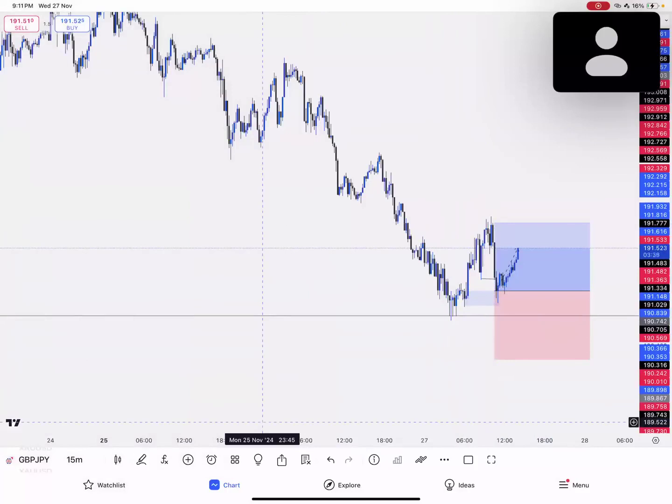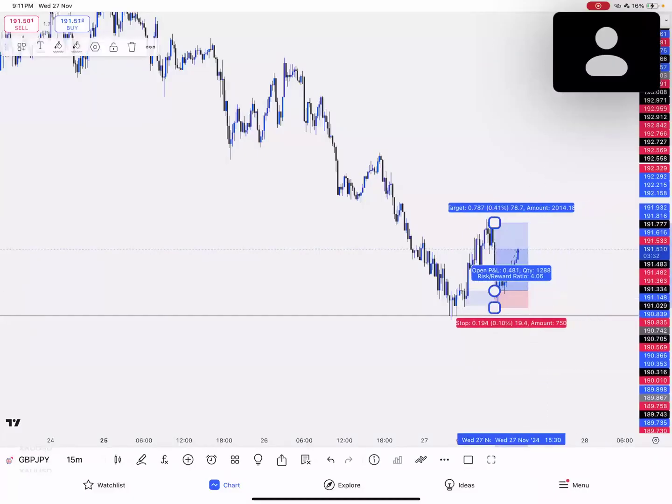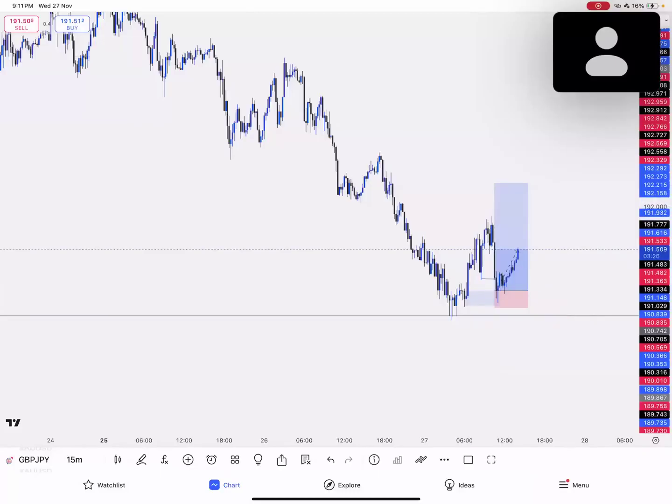Me, once I've seen that reaction, I saw this structure shift, I saw this inducement. This is where I can now take my trades, leave my stop loss here, and then probably target this last high or target here. Simple, very simple trade. The only thing I did here was just go to the 4 hours time frame. After I went to the 4 hours time frame, I saw that it hit a zone for reversal. I went to lower time frame, 15 minutes, saw the structure shift to the upside, saw the inducement, market tapped into this other block zone. Simple. I took my trade.